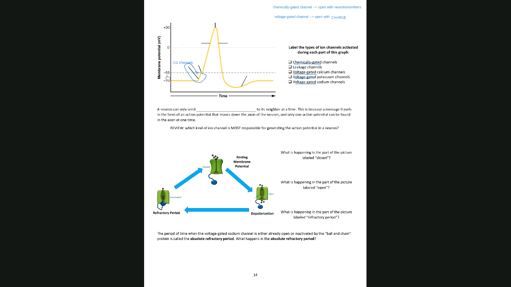So it's a charge that's different from negative 70. At threshold, I'm going to open up a type of voltage gated channels. Do you happen to remember which kind of voltage gated channels open at threshold? Potassium? No, sodium. Yes, voltage gated sodium channels. So voltage gated sodium channels are what open up at threshold.